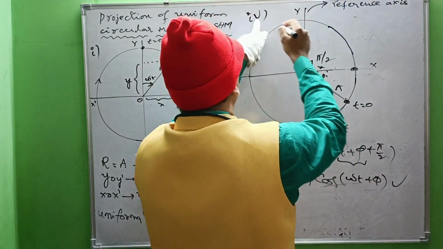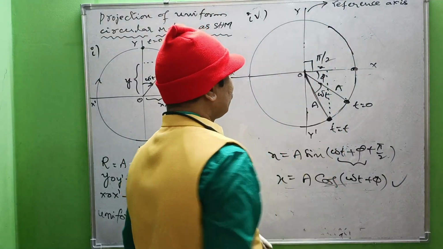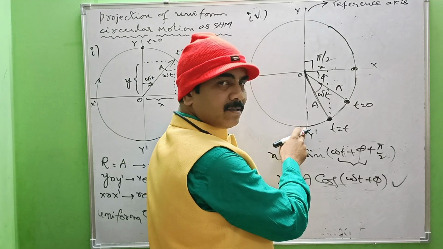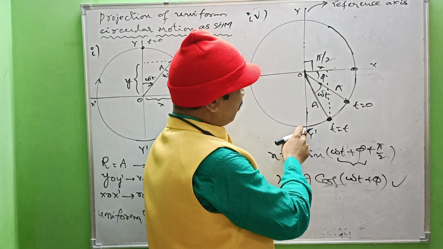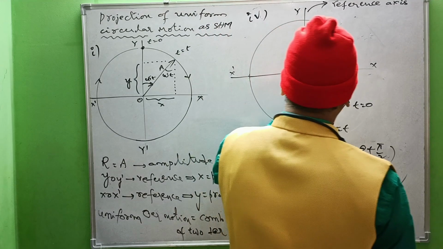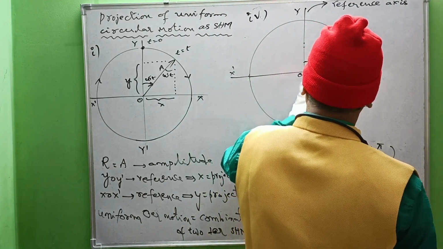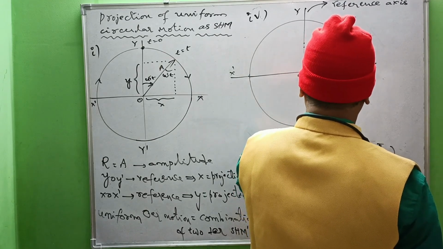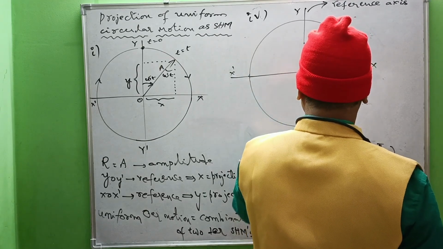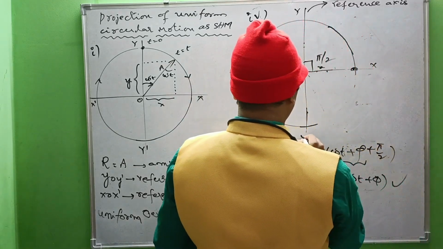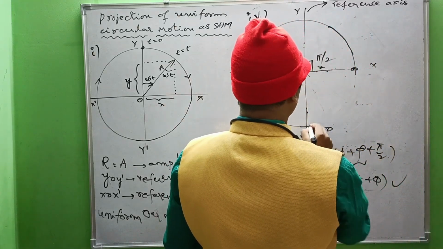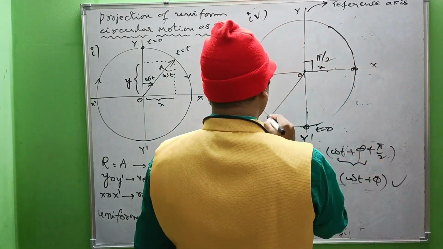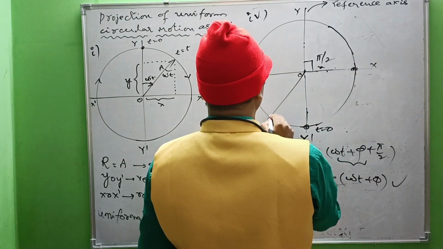Now fourth situation, situation number 4. Suppose at t equal to 0, the particle is somewhere here at the negative extreme position on the y-axis. So I want to reuse the same diagram. See, this is y dash at t equal to 0. This is the position of the particle. Alright? At some other instant t, at t equal to t, this is the position of the particle.